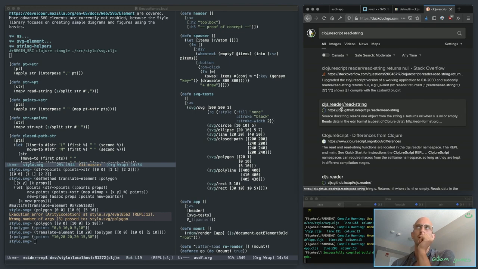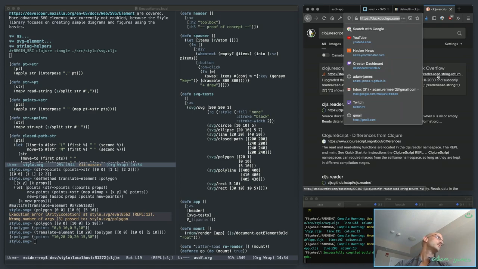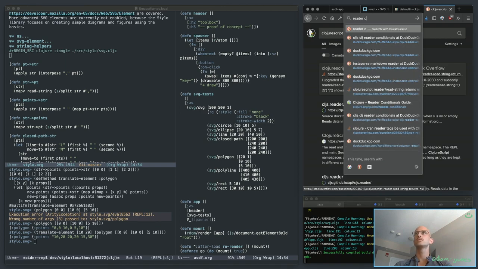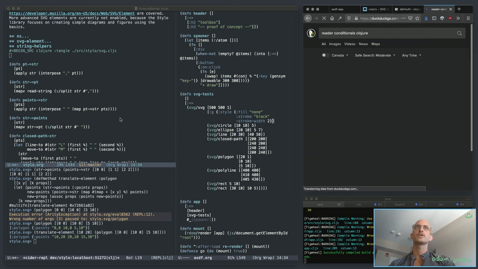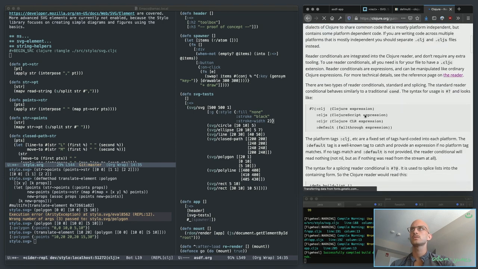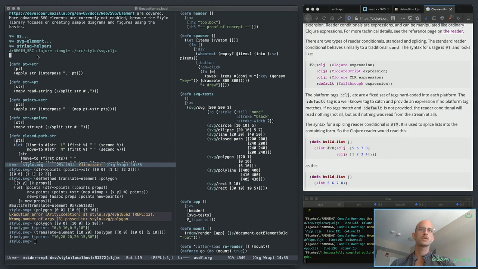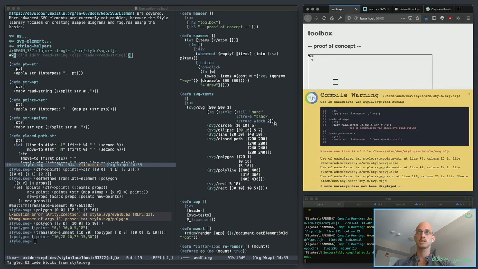Right. Okay. I always forget this. Reader conditionals. This is what I'm looking for. This should work. CLJS define read string as cljs.reader/read string. Yes? Yes, no, maybe. I don't know.